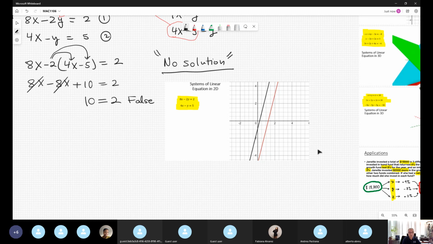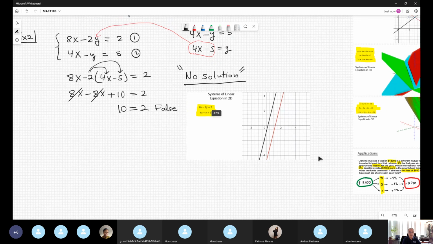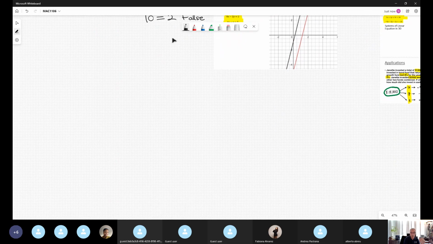At the beginning, you don't know, but algebraically, the procedure guides you to this. When you manipulate the system and you get a contradiction, one statement that is completely false, it's because we have no solution. But so far, we see example number 1 in which you have one solution, a 1 point solution. In example 2, no solution. In example 3, you see now, surprise.